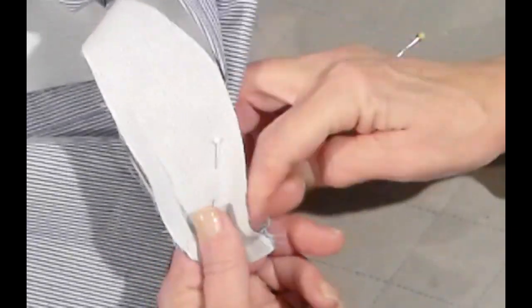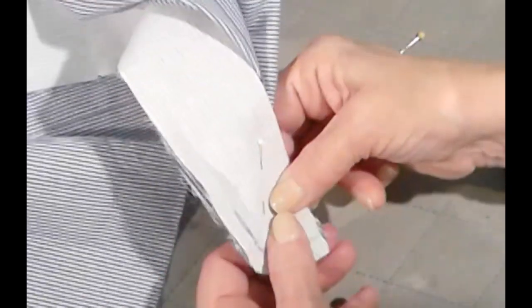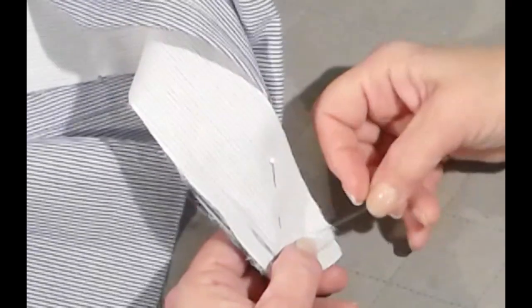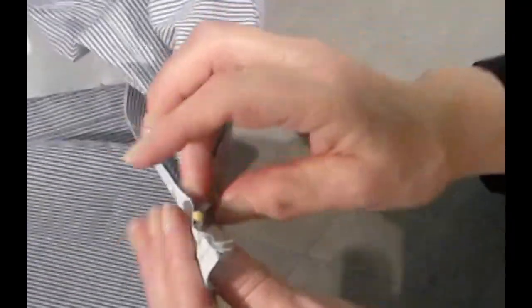We are going to trim a bunch of stuff. Feels like it's not quite being smooth in there. So I want to make sure that it's flat and not folded over where I'm going to stitch. There we go. That feels good. I'm going to put this one right there. And sometimes this is where those heavier pins really help because you're going through so many layers. And the really, really fine pins, well, sometimes they just bend constantly when you're using them in that area. It's so thick.